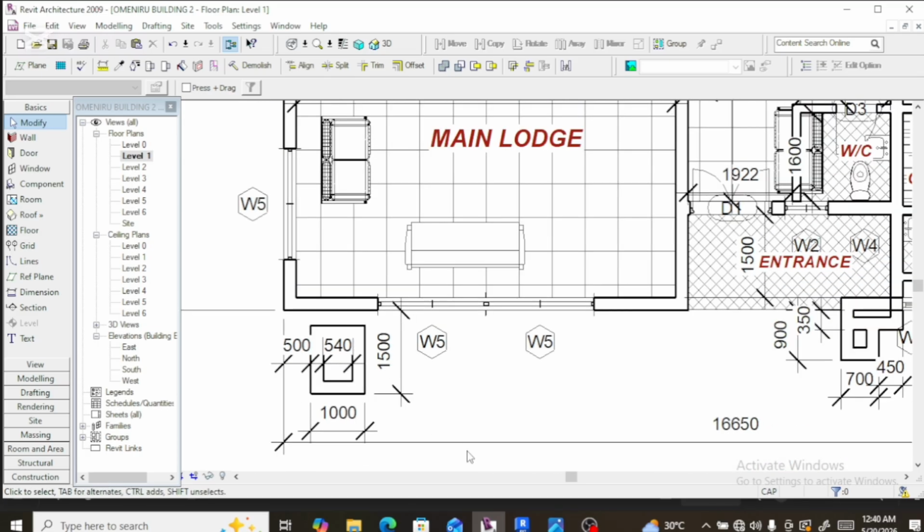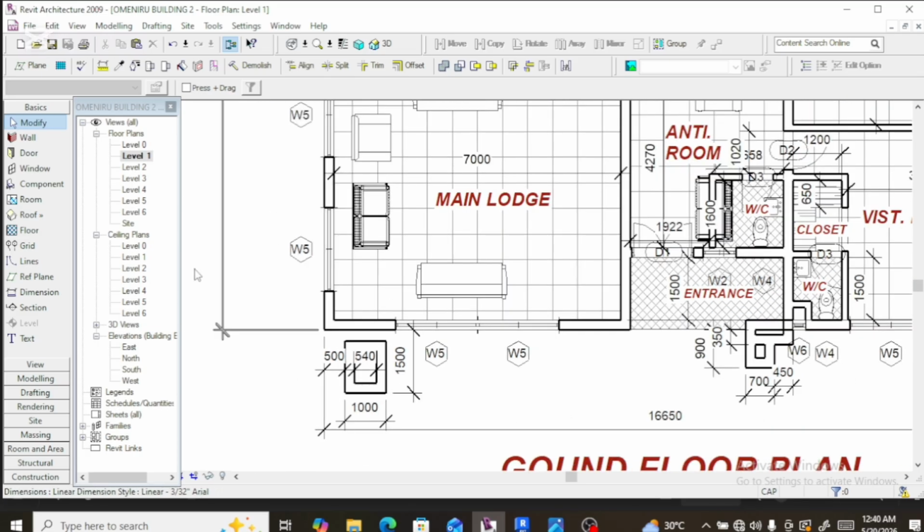Now, if this is projecting with 900 projection, it should be projecting with an extra 500 or so. 500 plus, okay, let's say 1.5 is okay.